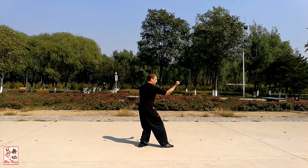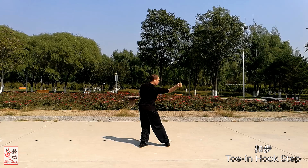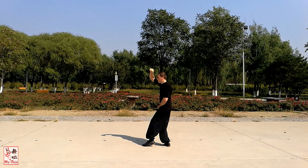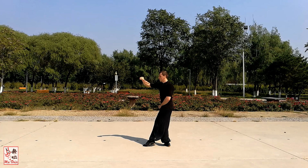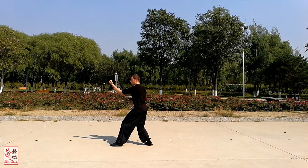When reaching the end of a line of Zuan Quan, perform a kou or toe-in hook step with the front leg as you rotate the lead fist outwards and raise the elbow over your head as you turn around. Continue to move the arm over your head and down and forward to cover as your body rises up and you draw the lead foot in half a step. Now shoot out with the lead leg as you perform a standard Zuan Quan.